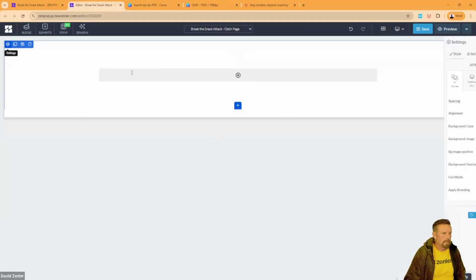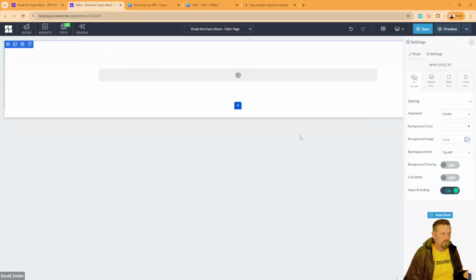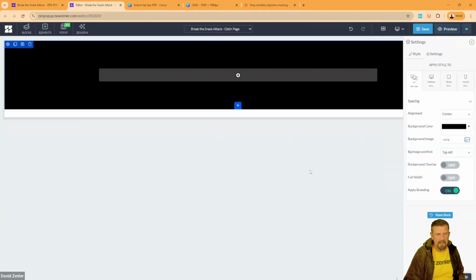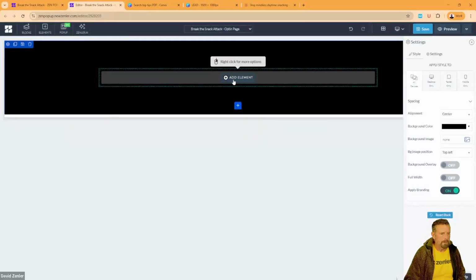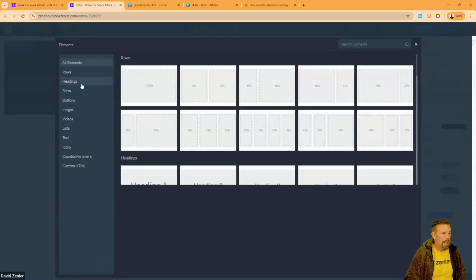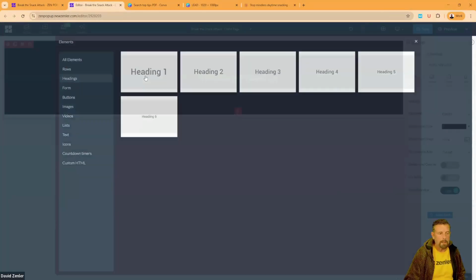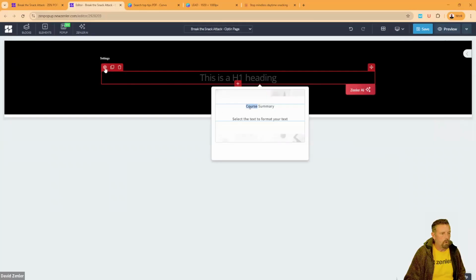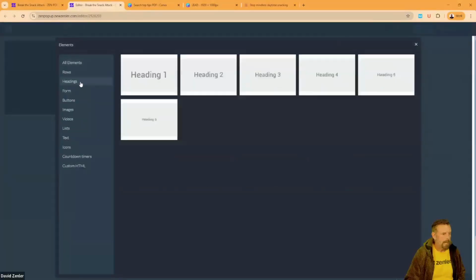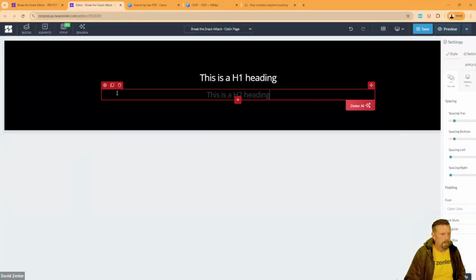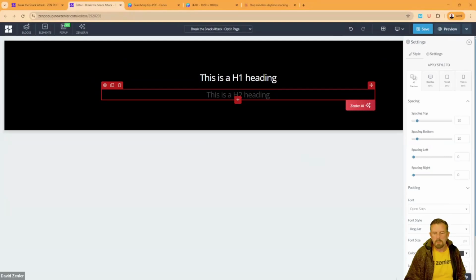I'm going to go and color this background. My site is kind of all black, so I'm going to keep it black, go with the trend of black. And inside here, I'm going to add just a heading, just one row I added there. Add an element. I'm going to add a heading element, H1. Okay. I'm going to format the color of this. I'm going to format the color to white. Then I'm going to add another one. And I'm going to add an H2 heading type. There's a reason I do this.